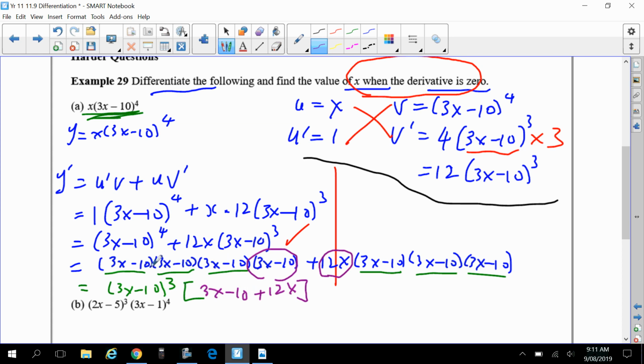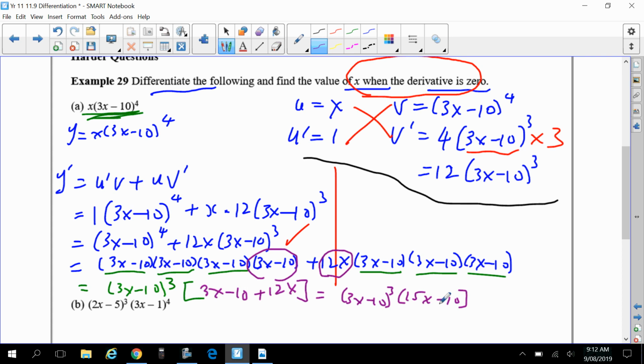If it doesn't make sense, just do it the long way. It's just longer, but you get it right. But once you see it the long way, you should be able to do it the short way because your mind can imagine the abstract. Okay, we keep going. What's that? 3x minus 10 cubed, 15x minus 10. Yeah?